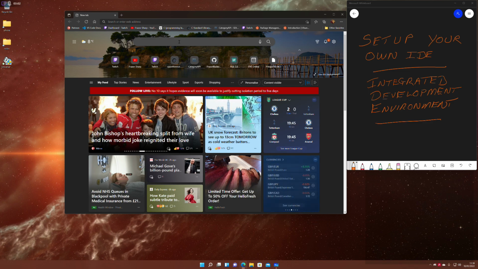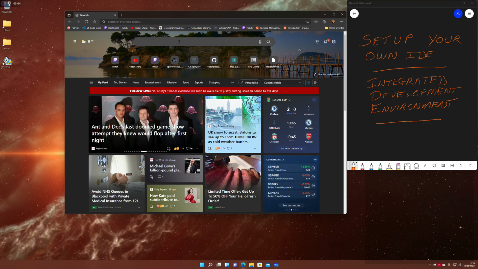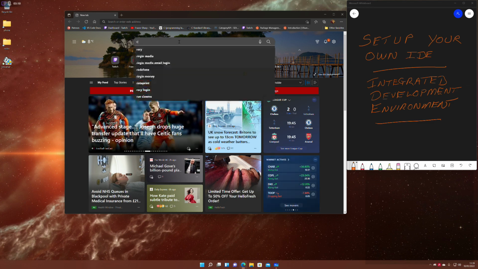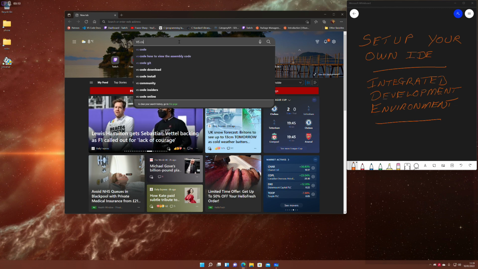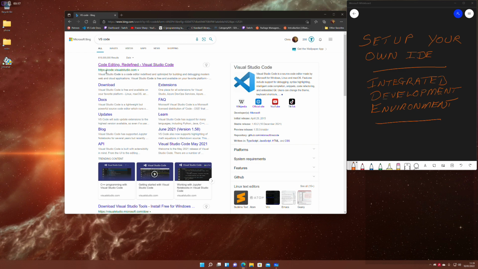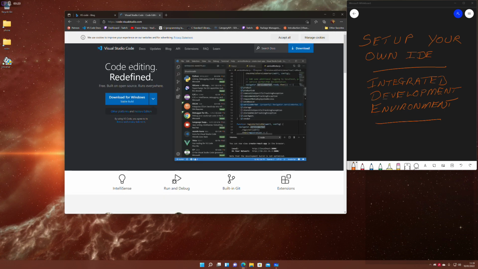let's go for Microsoft again, because this is uniquely stupid to Microsoft. We're going to go for something called VS Code, and it's code.visualstudio.com. Here it is.